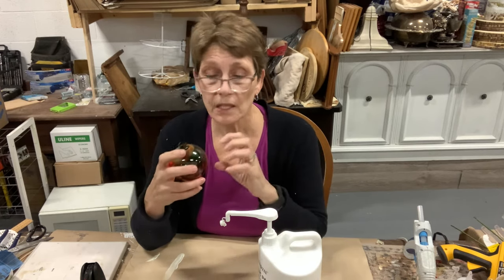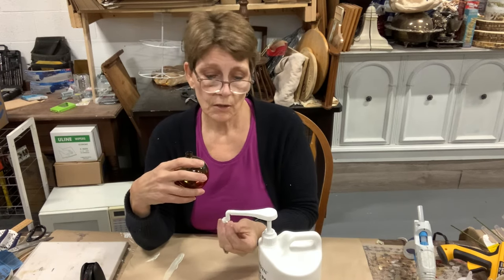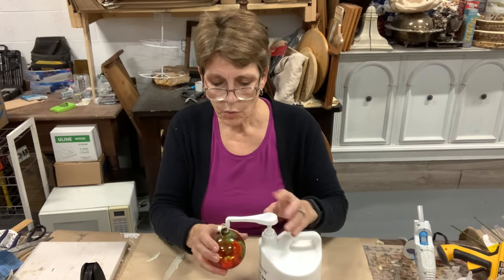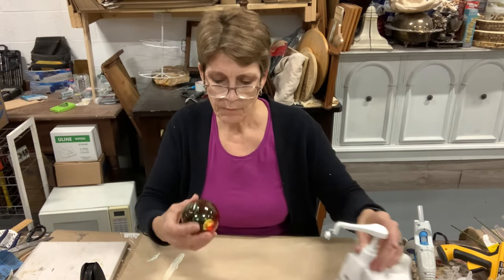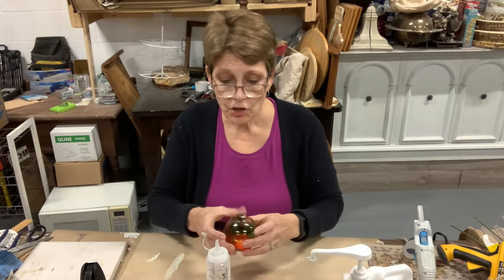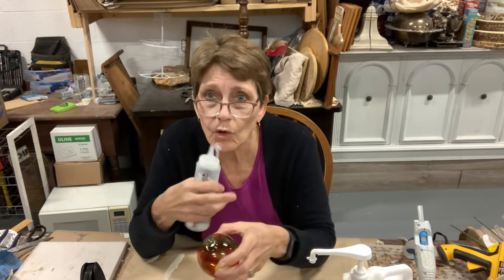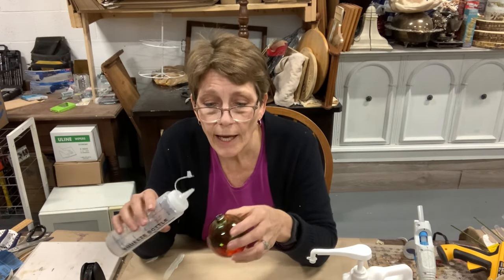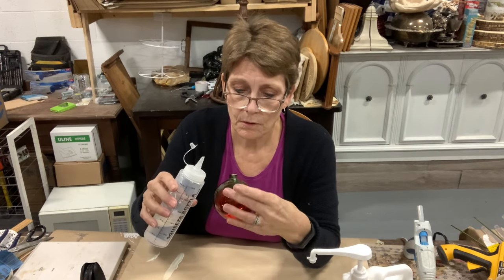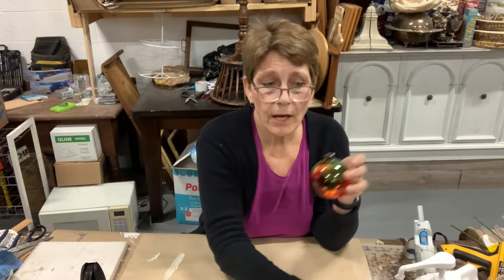So you could do like a silver acrylic paint inside, a gold acrylic paint, or in this case, I'm gonna use white. You know, a cream would work. But here's the thing about this. I'm gonna do just one squirt of that paint, which is really, really super thick. So mine is thick. I'm gonna add just a little bit of water. I do not want it super runny because I want it to coat the inside of my ball. I'm gonna add just enough water, so this is like one drop, two drops, to try and get it moving. The runnier it is, the more it's just gonna slide around and not grip.